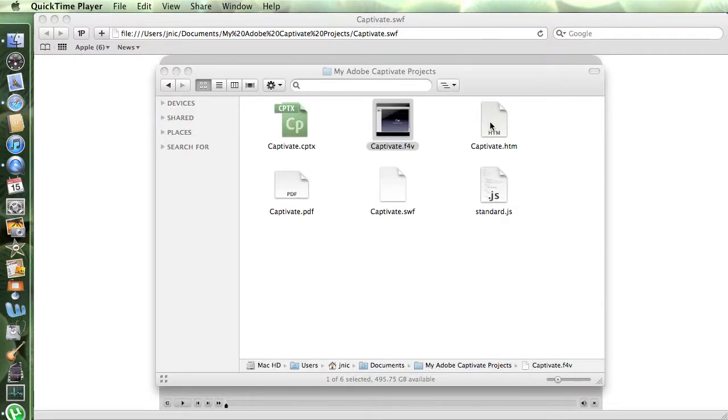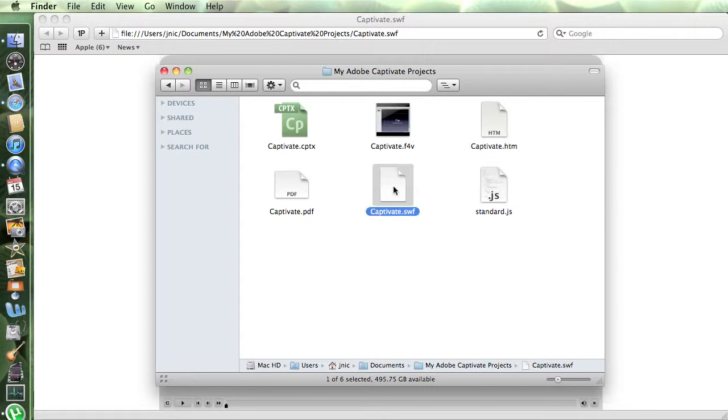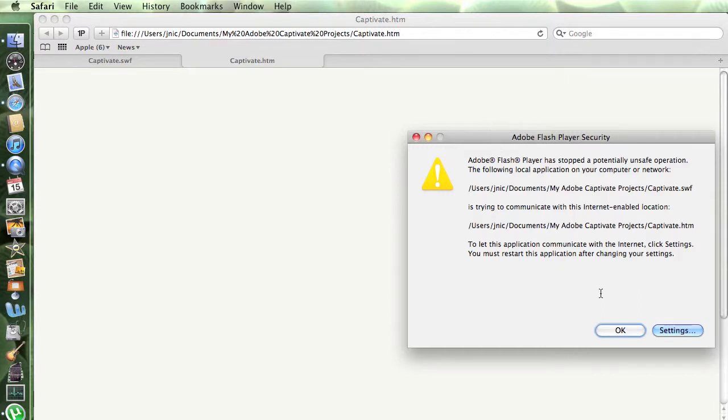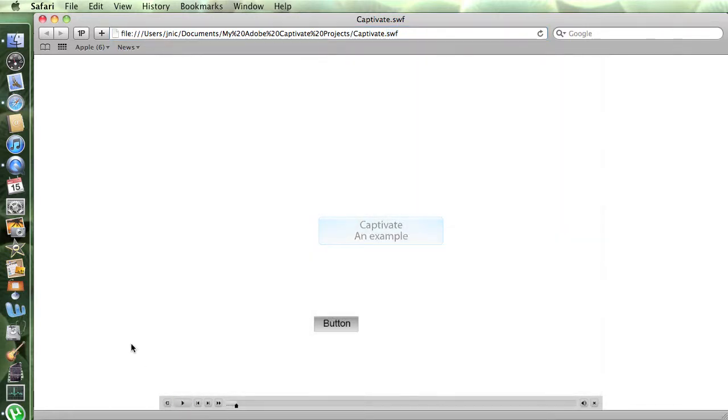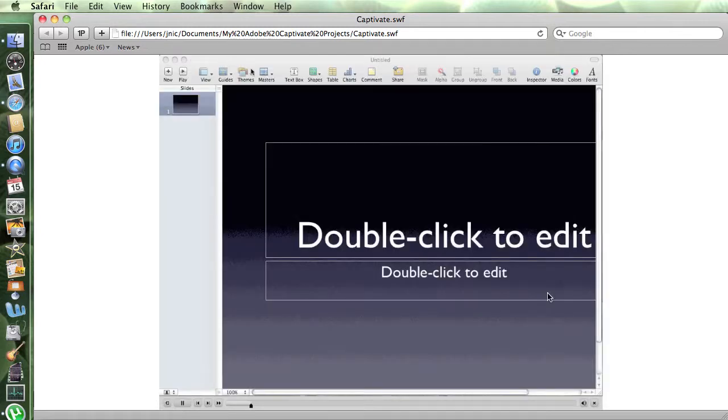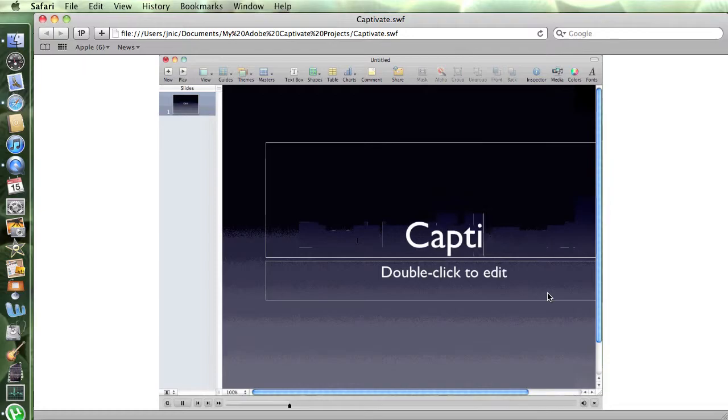The other output options here are the SWF and the HTML file, and the wrapper rather for that flash file. And here I've got a security warning. You may get that depending on your browser security settings. It's not playing at the moment, but usually it does play. But here I've opened up the SWF file, and I can play that within the browser. And you can see here what it looks like. And here the interactive features are activated, so I will have to press that button there in order to proceed to the next screen. The video just continues playing here.